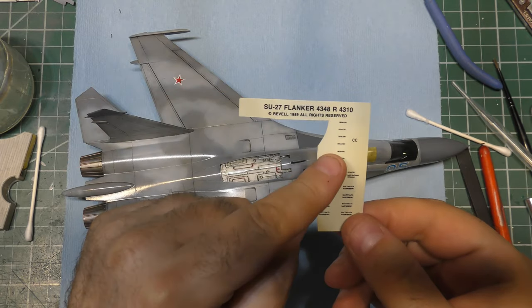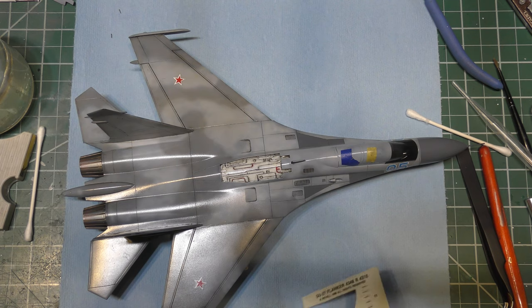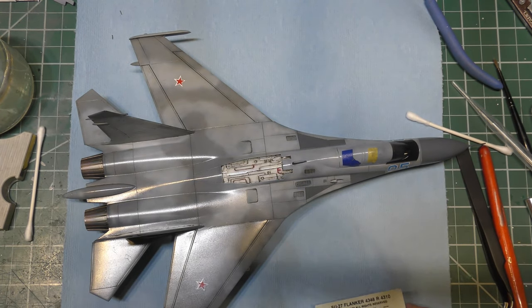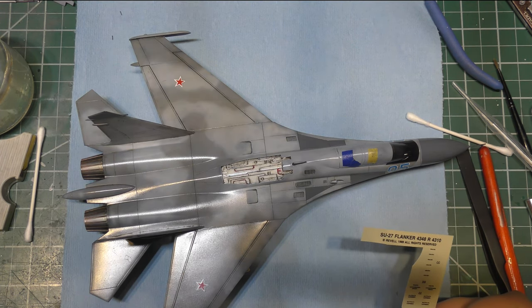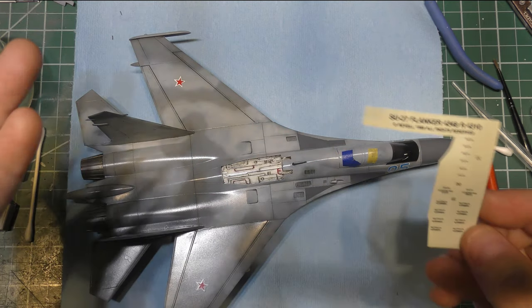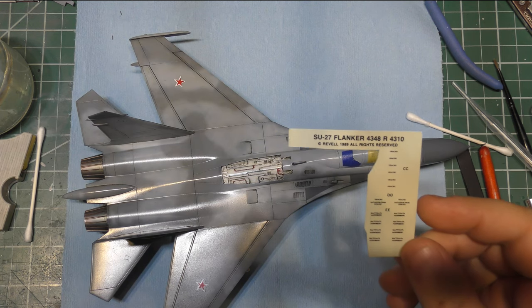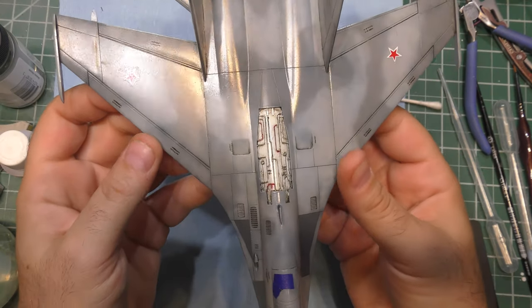So now we just have these very few stencils to put on. The instructions don't get very specific about it. So we've got CC, we've got DD and EE, and they do kind of lay out where they go. They point out what they look like, and then they just sort of have them laid out. They don't show where they all go, but it'll work. So I'm gonna get the stencils on, to finish the decaling, and then I really want to get the wheels installed. So let's take a look.